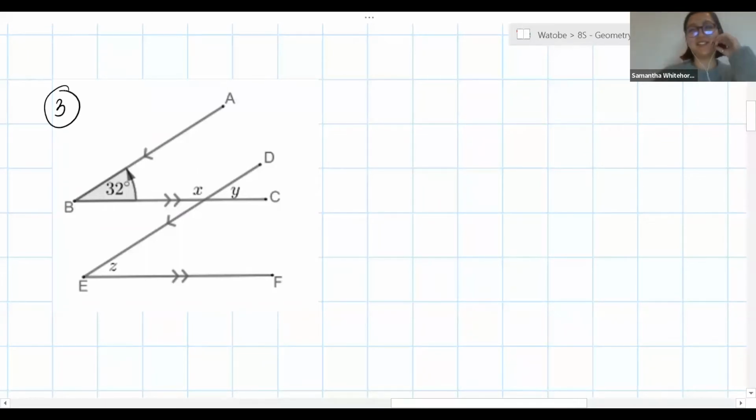Okay, guys, so here we actually have three angles that I'm looking for. Just so that we're very clear, there's X, there's Y, and there's Z. This is a little trickier, so I'm going to give you a little bit longer, maybe 2-3 minutes. Remember to look out for all your shapes, your F, your U, and your Z shape to try and work out what these angles are. Remember your reasons. We always have to give a reason for our answers. Take a second, have a look at your diagram and see what you can do here.